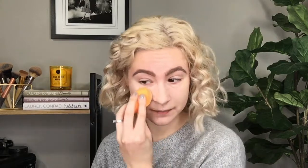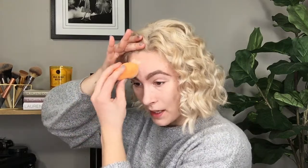I think Huda Beauty is one of my favorite brands. Seriously, I love that brand so much. Huda Beauty is just so creative. I love following their Instagram because they always have all these creative ideas and all the makeup looks that they come up with. It's just a really great brand and their products are so good. I think this and my coconut cream foundation are tied, honestly. I love them both very much, depending on what look I'm going for.